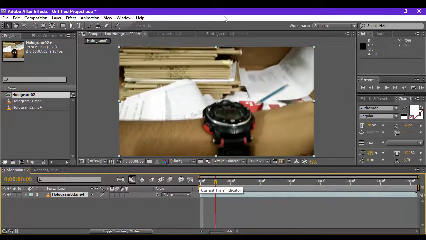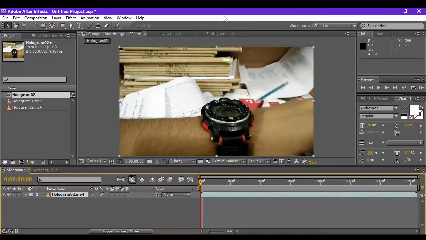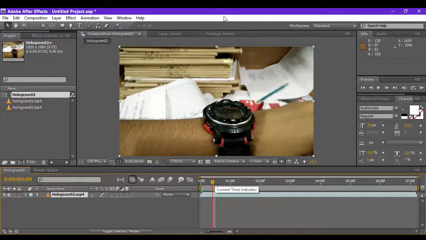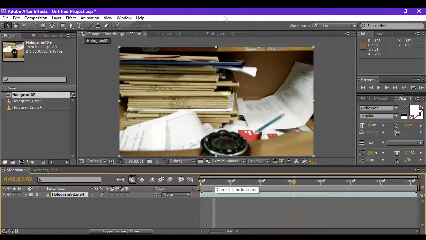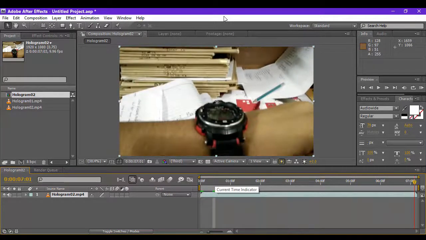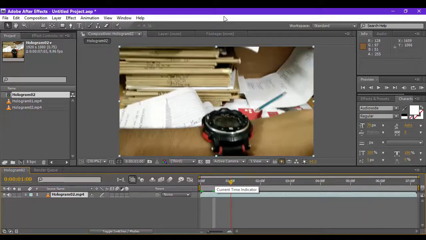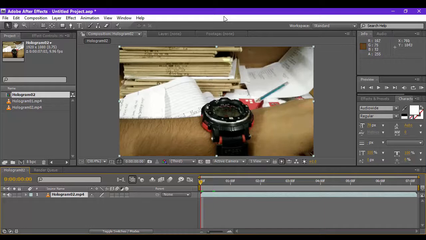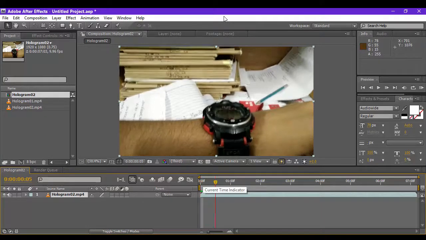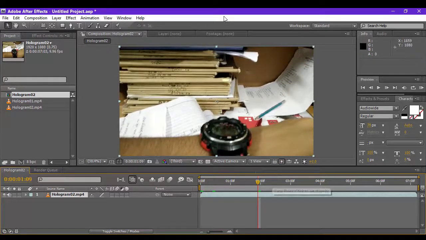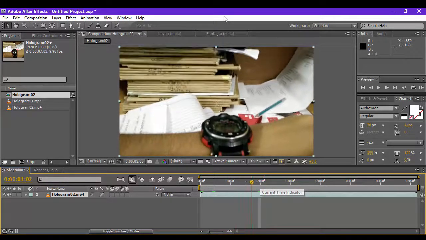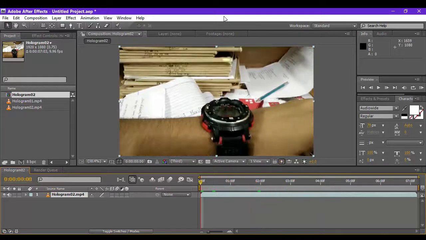I simply did the hologram effect by making the main hologram composition and then just motion tracking my watch and then applying the motion track to my hologram composition. And the first rule is make the least movement possible, as this is the motion tracking stuff. You have to get the least movement possible and make sure that the watch is always inside. As you notice, I always kept the watch inside my camera view so that I can track it very easily.